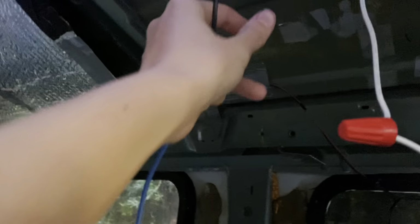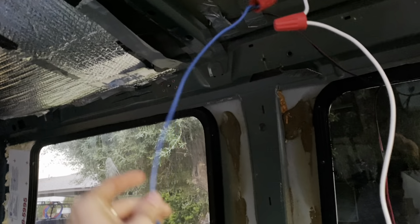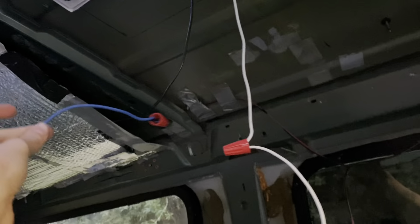Alright, so this is what I've got done. This is my negative wire. This is my positive wire connected to the black one. I used 14 gauge wire for these. It said it was a minimum of 16 gauge for these wires to connect to. So I got 14 gauge and then just the wire nuts that go on it, and yeah.